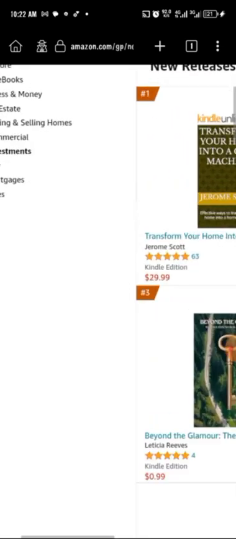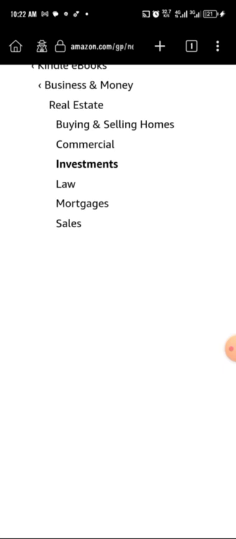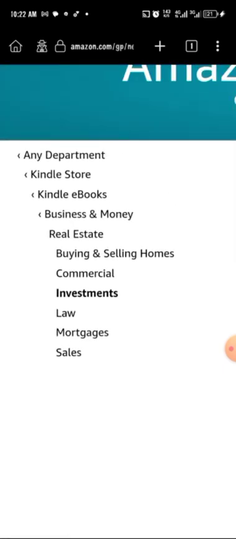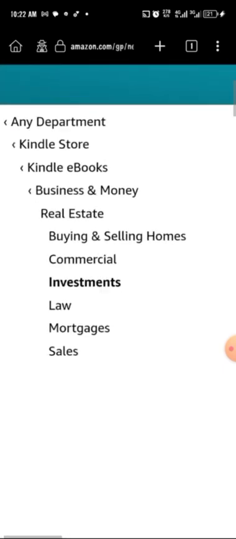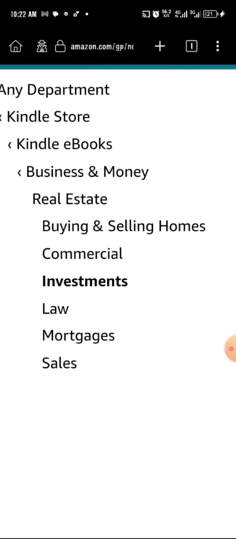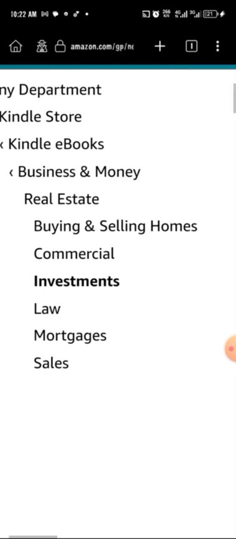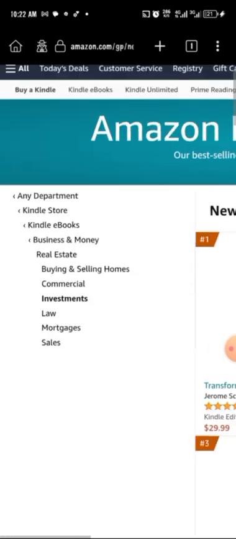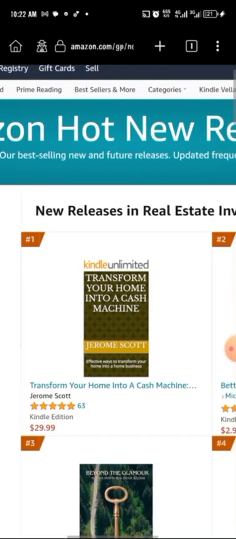I think this is the end of this particular category in real estate. After that, investment, law, mortgage and sales are more like the sub niches under real estate.